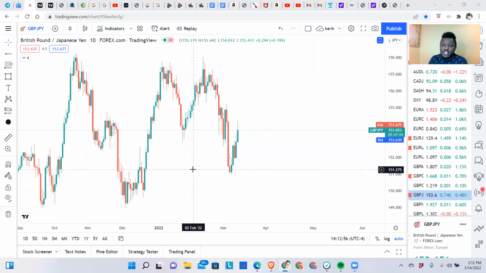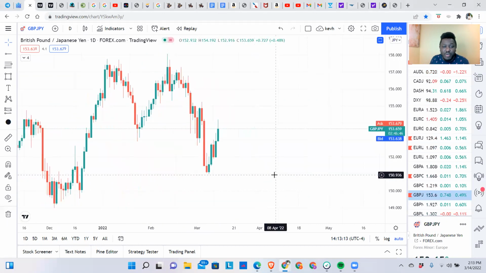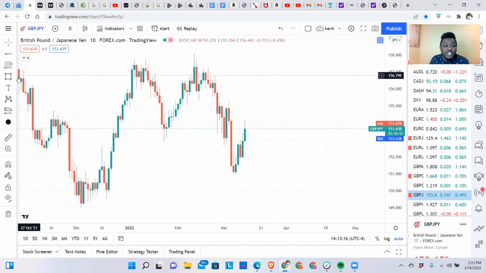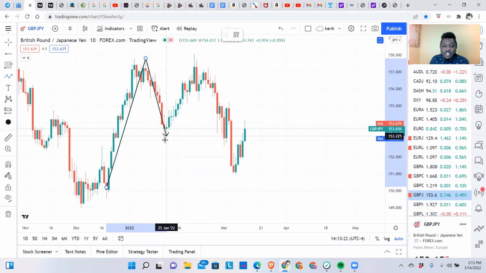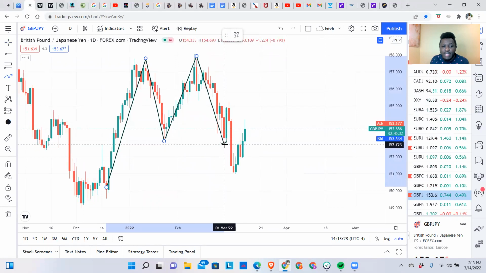Now, there's two concepts that I'm going to analyze this trade with, and I'm hoping that at the end of the day, the trade goes our way. I'm already in it for a sell, but I want us to go through it, and hopefully we can benefit from it. The first thing that I am seeing on this trade is the formation of this M pattern. You can already see it. The market gave us the M pattern, gave us a pullback into the M pattern, then broke out. You can see the breakout structure right here.